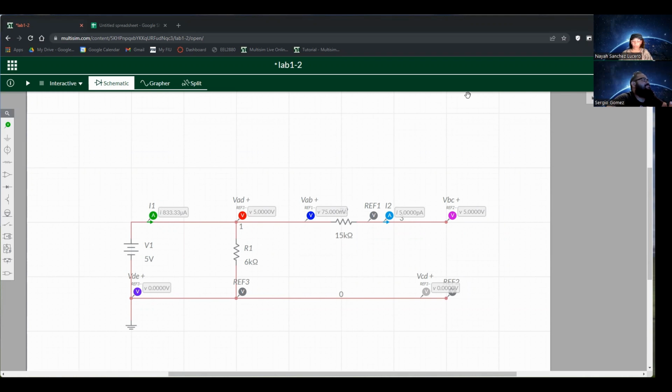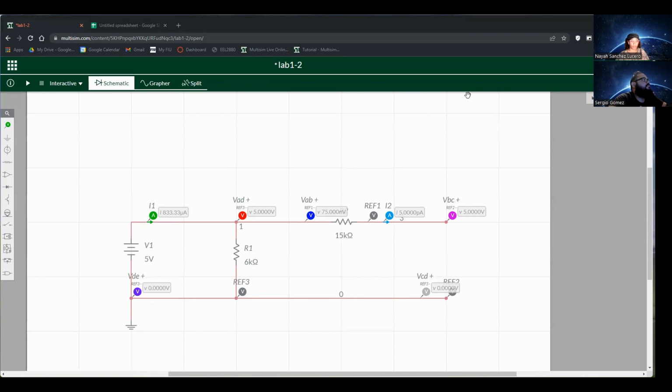So for lab 1 activity 2, we set up a circuit with a voltage source of 5 volts, which meets the condition of greater than 1.2 volts and less than or equal to 7.3 volts. We have resistor 1 in parallel, and that loop is going to be a closed circuit, and resistor 2 is in series, and that circuit is open. For resistor 1, we have a value of 6 kilo ohms, which meets the condition of being greater than 3.3 kilo ohms. And resistor 2 is 15 kilo ohms, which meets the condition of being greater than double resistor 1.